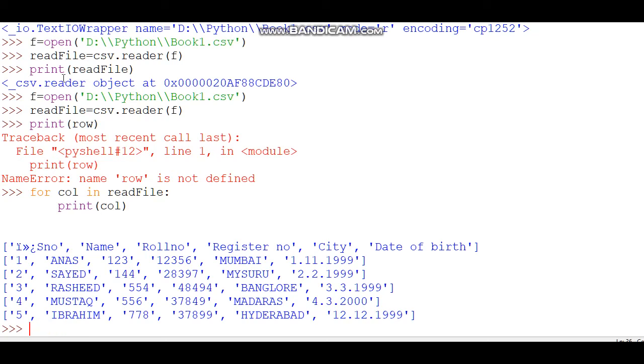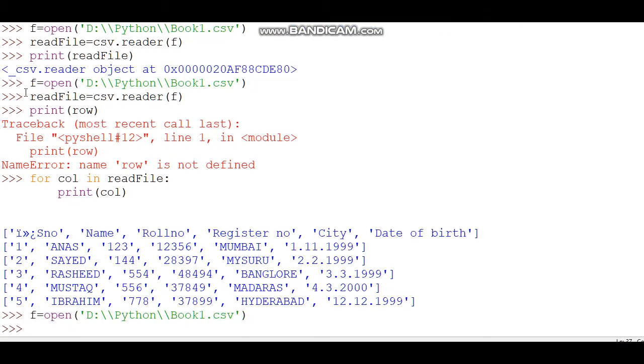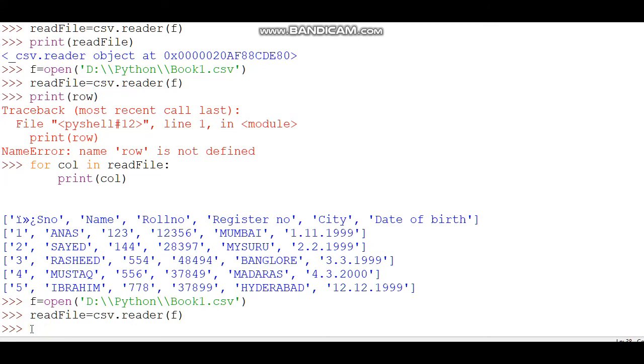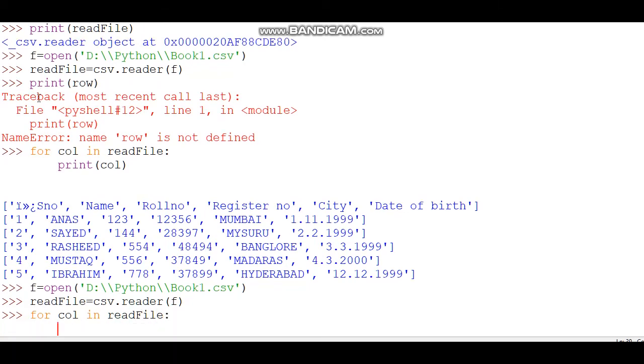Let me just copy from the first. First we have to import the library called csv, and then we have to open the file, with the path wherever the file is on your computer. Before printing, let me take col as a variable in the read_file, so it is reading the whole file.